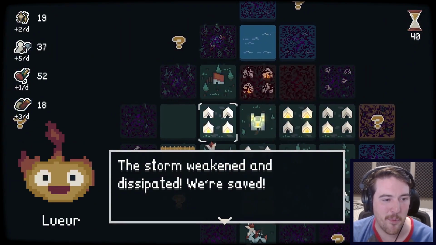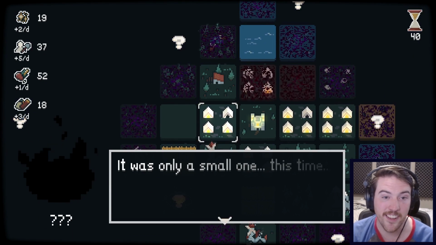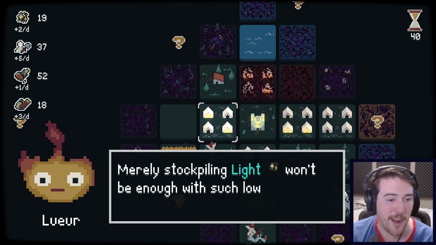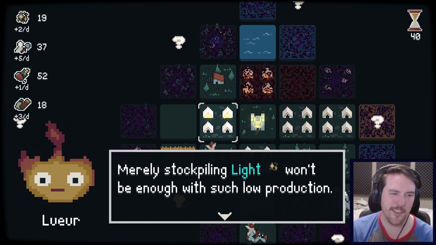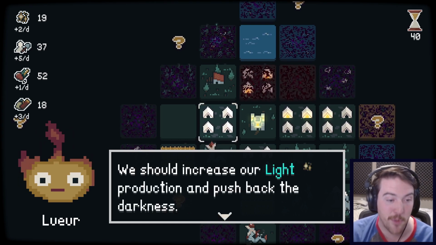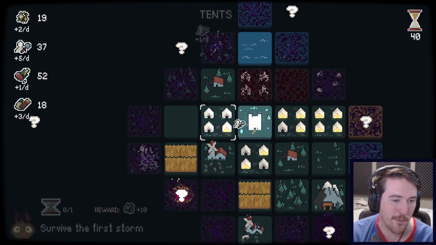The storm weakened and dissipated. We're saved. It was only a small one this time. Change of plans. We need to protect the fort against future storms. Merely stockpiling light won't be enough with such low production. We should increase our light production and push back the darkness. Let's purge our territory from the storm gusts.